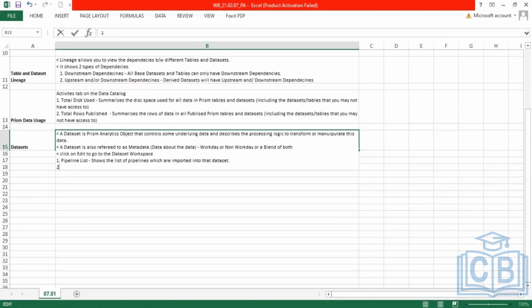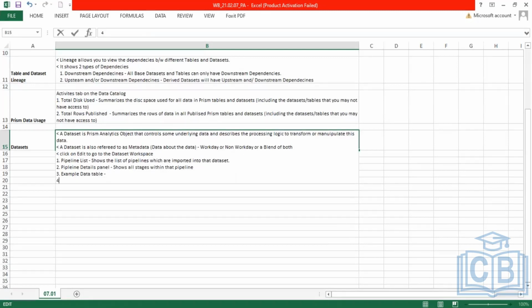The second one is that it also shows the pipeline. When I click on any pipeline, it shows me the pipeline details, which basically shows all stages within that pipeline. When I click on any stage, it shows me the example data table. Whenever I click on a stage, based on the data in that stage, it shows me the example data.